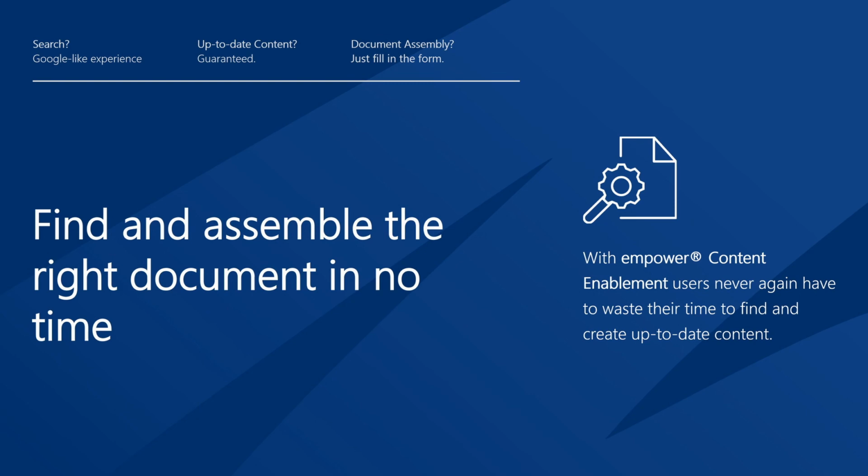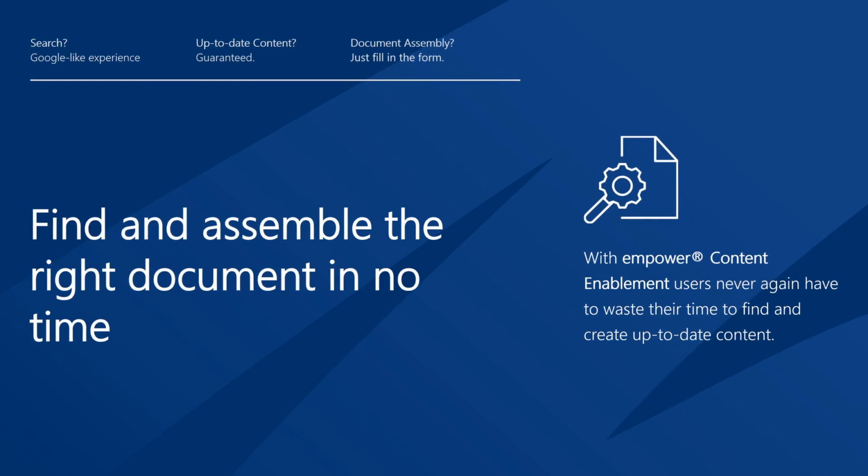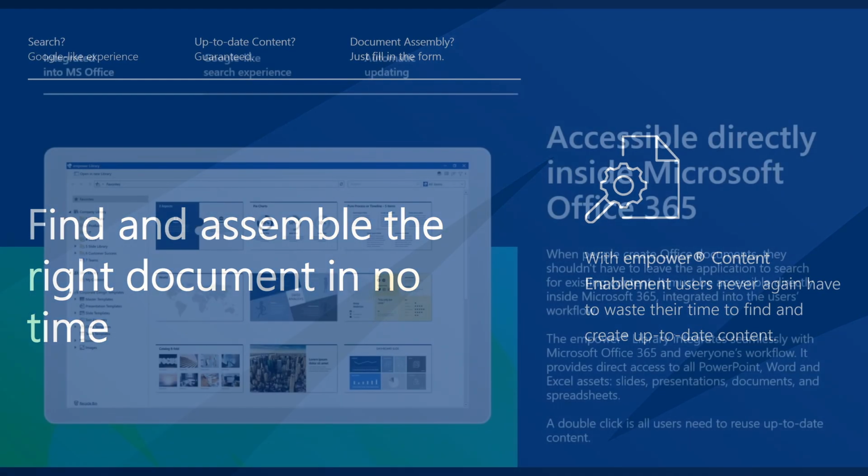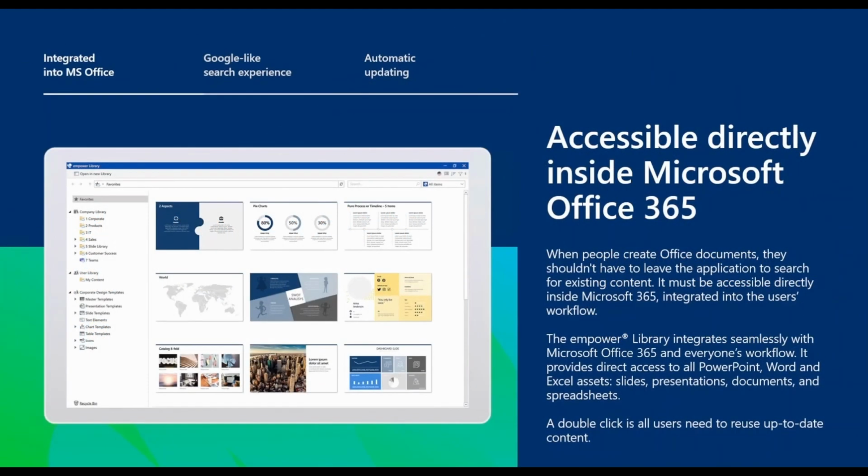We provide a library that serves as a single source of truth, accessible directly from within Microsoft Office applications like PowerPoint, Word, and Excel. First, users can access the library directly from their workflow, ensuring they always have the most up-to-date content at their fingertips. Naturally, users prefer current content that is conveniently located within their workflow over outdated content found elsewhere.